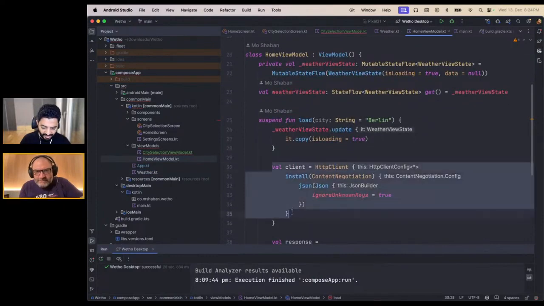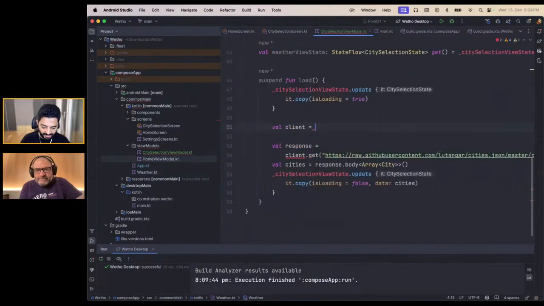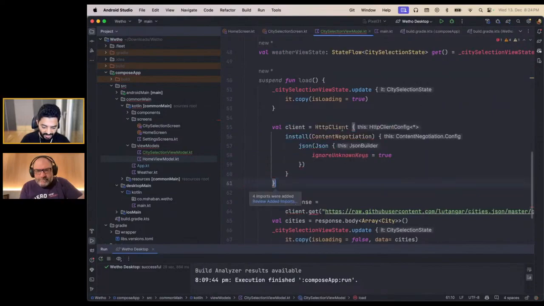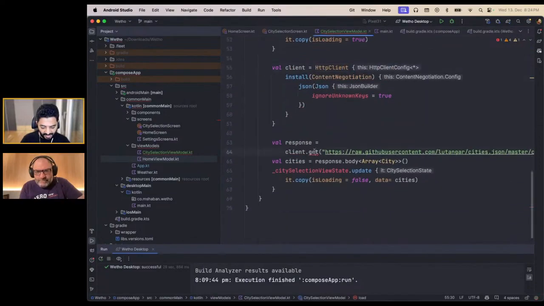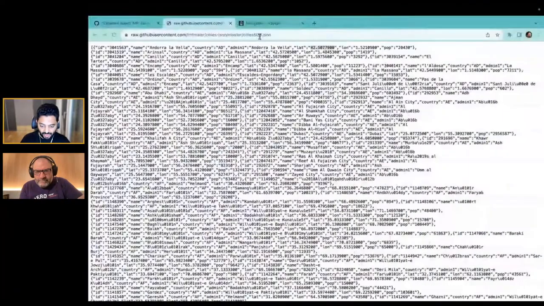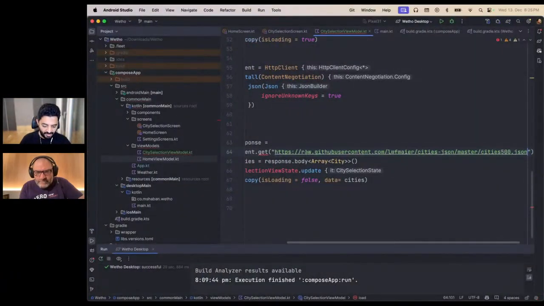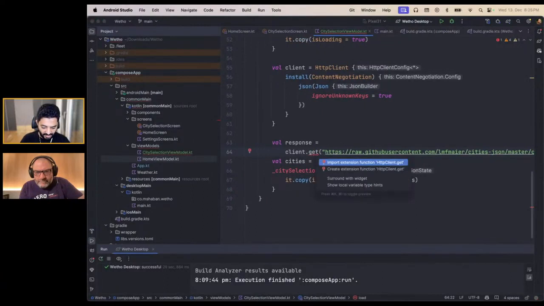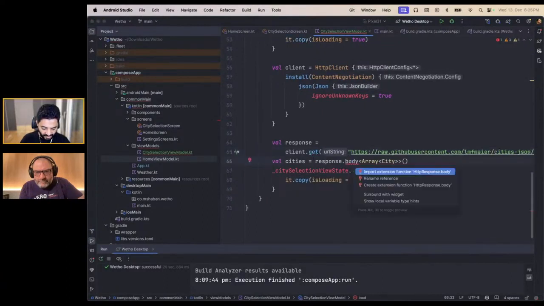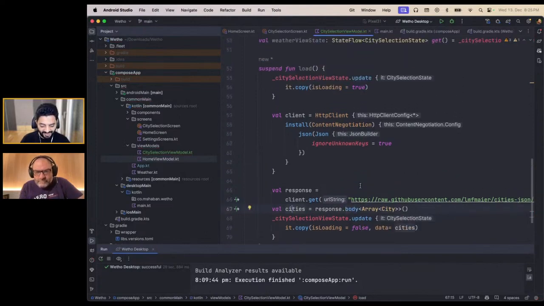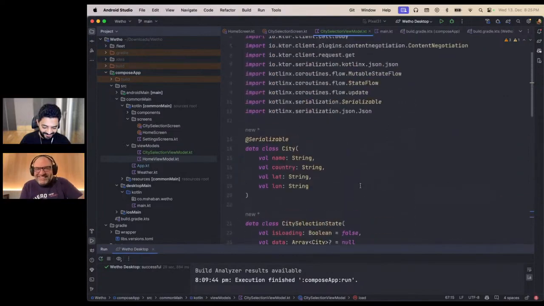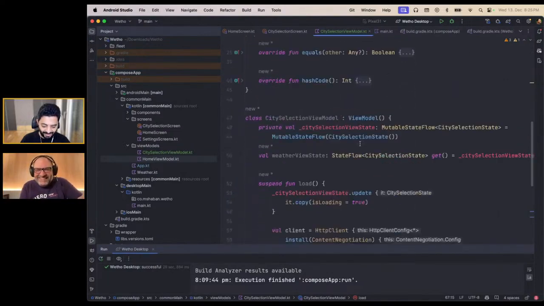We need to create a new client every time. So the client, and then we get a response from this URL. This needs to be imported, and the same for this one. It's going to be an array of city. That's correct. So we have the cities, and Copilot is amazing. Okay, that looks good so far, right?